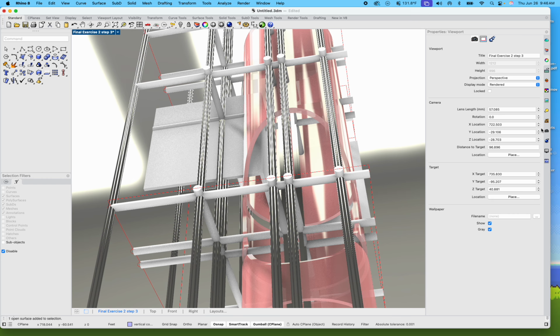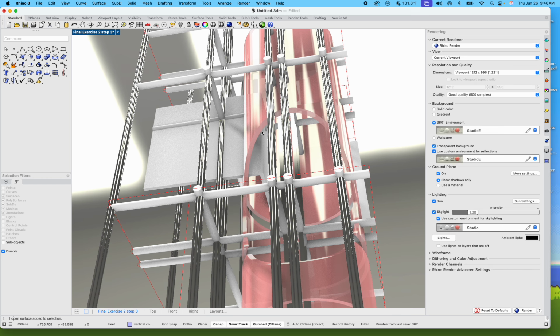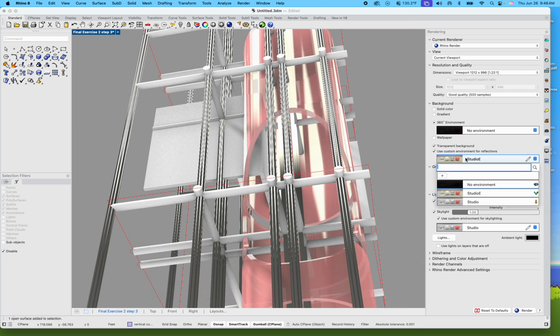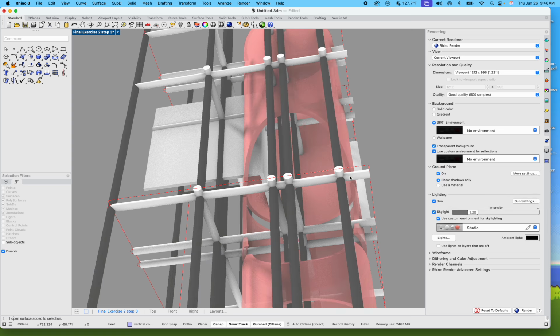So in my case, if I go back to, say, my render settings, and I didn't maybe like how shiny that was, I could still change the studio lighting, if you will. So like no environment. And you'll notice I can change the actual environment and then also the one that is actually interacting with others. So right there, that one was controlling the material, whereas another one was actually controlling the background. Now, you couldn't really notice the difference when we were talking about rendering in the beginning, right? I mean, it didn't matter what you did to those because it wasn't going to interact with anything. Well, now it definitely becomes important.